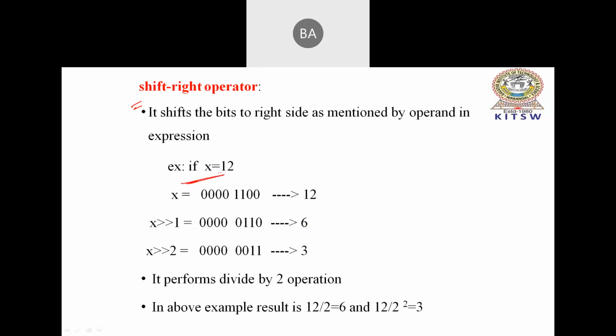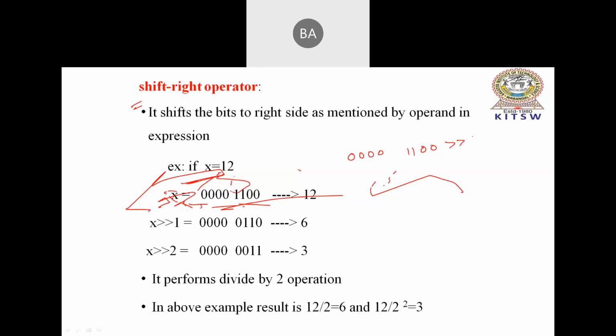For example, if you consider x equal to 12, it will be represented in binary form like this: 0 0 0 0 1 1 0 0, its value is 12.